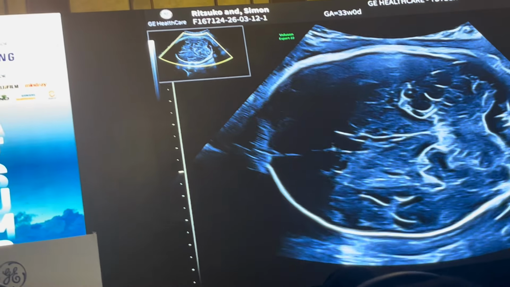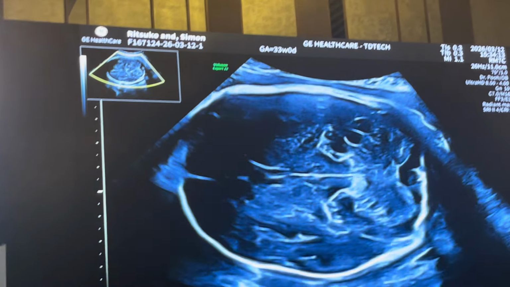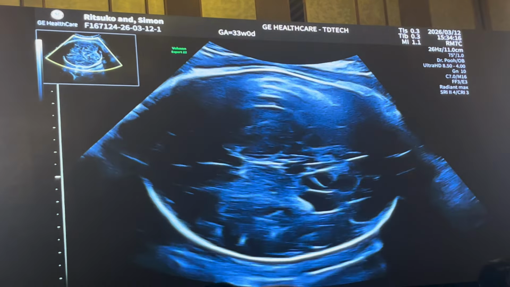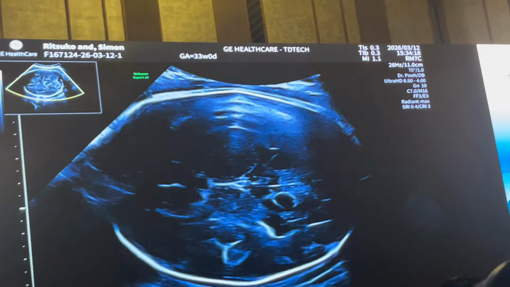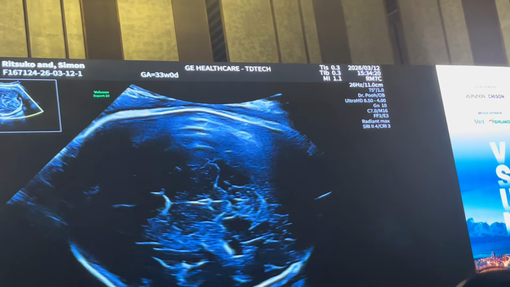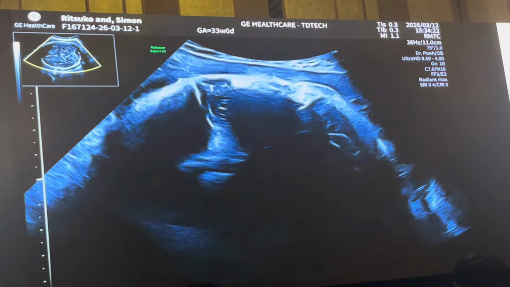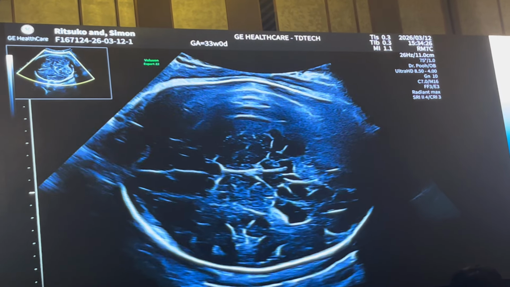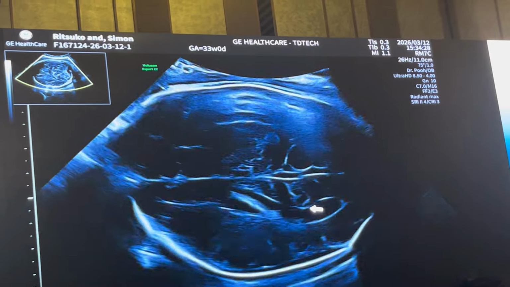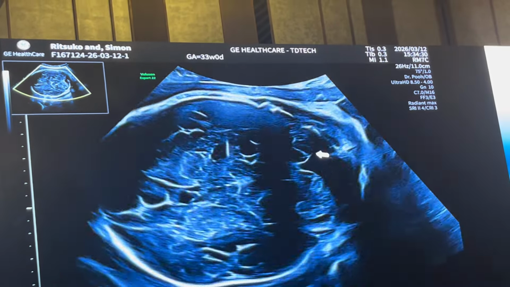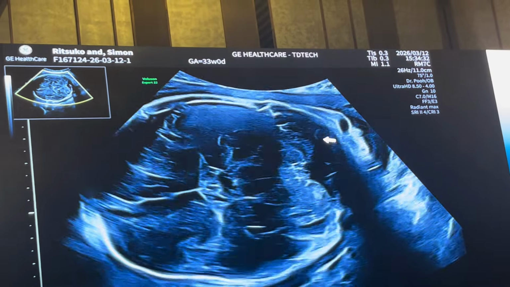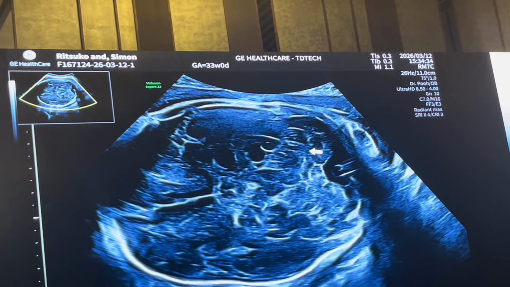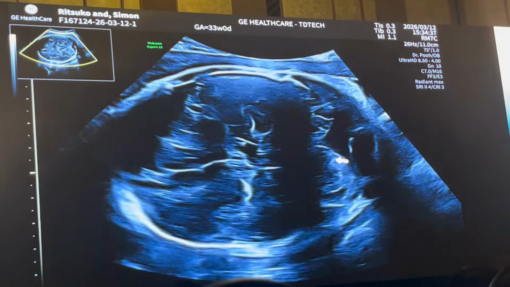But is this your routine? No. So my routine would be to start off and measure the BPD, the head circumference, the sectional planes from superior to inferior. Then the next step, for the baby at 33 weeks, I would check the posterior cranial fossa, just looking at the cisterna magna, looking at the vermis, which I will do in 3D section.